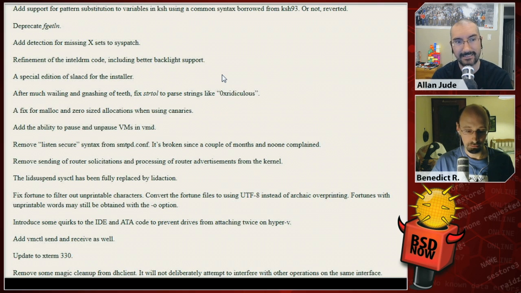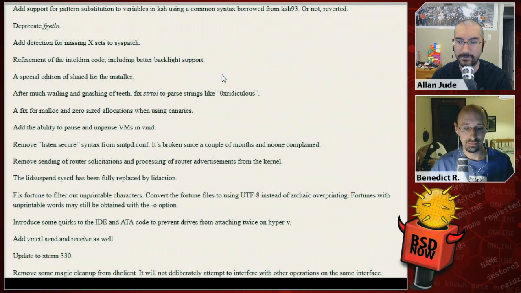And apparently you couldn't use syspatch, but now they've added detection, and I don't know if that makes syspatch behave or if it just tells you that you can't do it. But they've got further refinements to the Intel DRM code, including better backlight support. So they're continuing to advance on the graphics there.